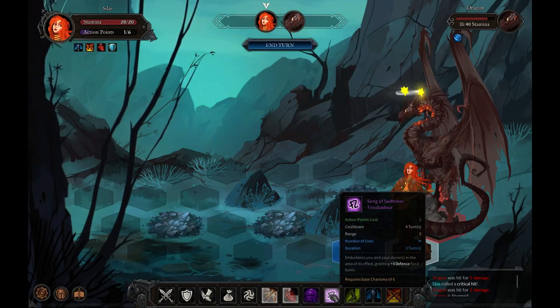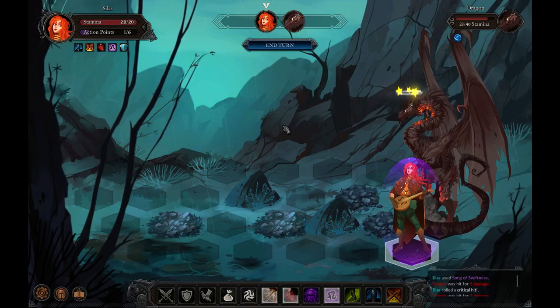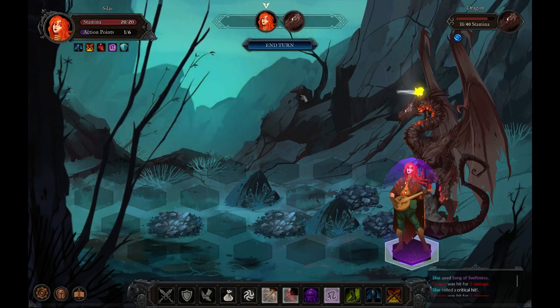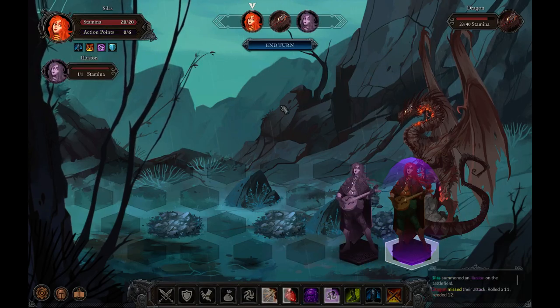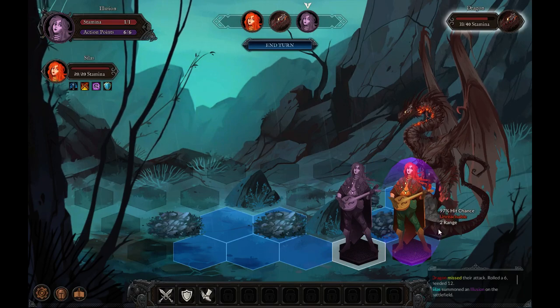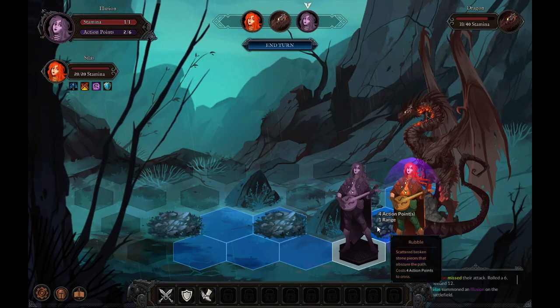Now, Song of Swiftness to boost my defense. The dragon can still hit me if he crits me, and that would basically mean I take damage. So let's hope that doesn't happen. No, rolled an 11. Damn. Time to make a clone. And rolled a 6. So sadly, the clone cannot attack.